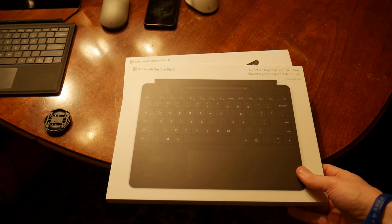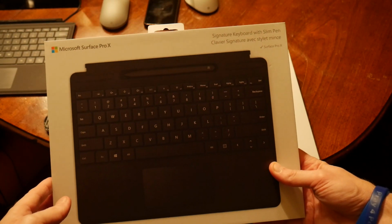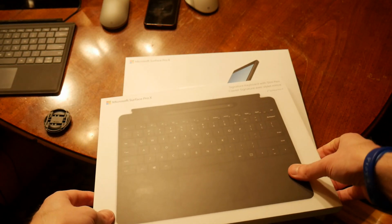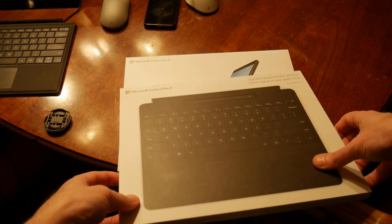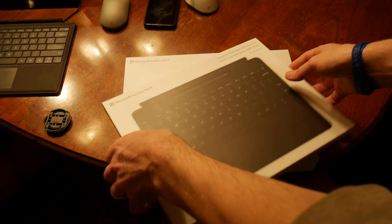Hey everyone, Joshua14 here with a quick unboxing of the Surface Pro X signature keyboard with Slim Pen, as well as the Surface Pro X. So, let me move around the camera here real quick.